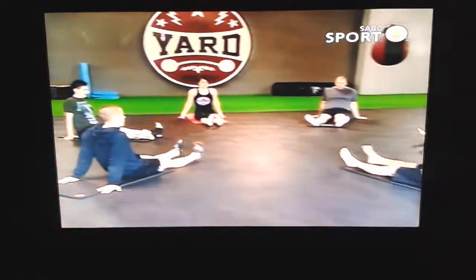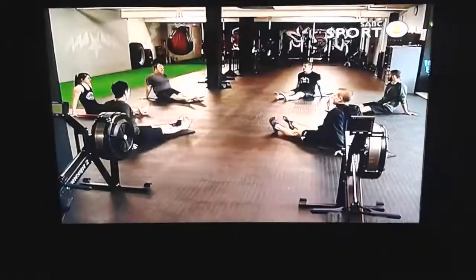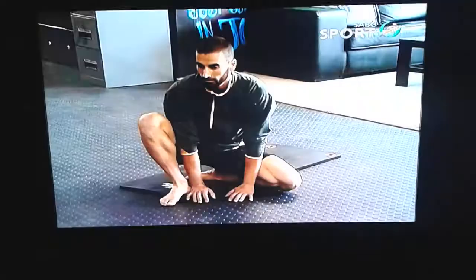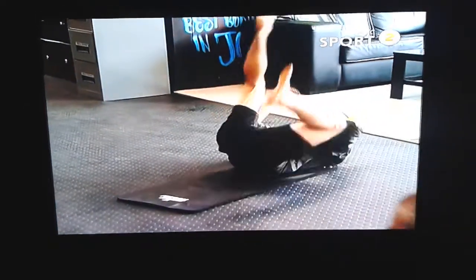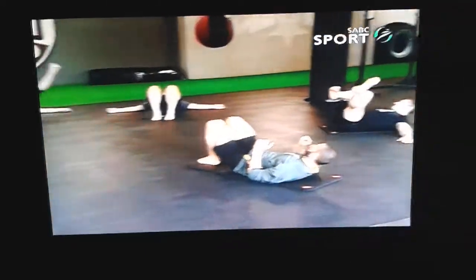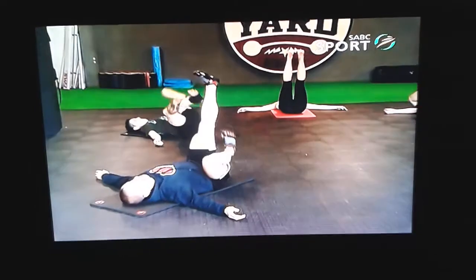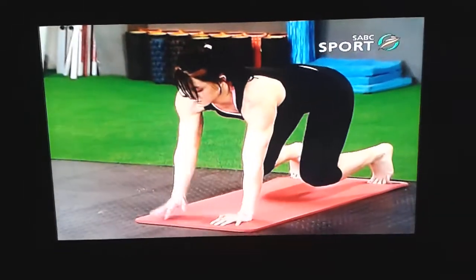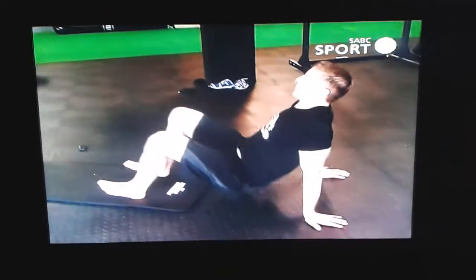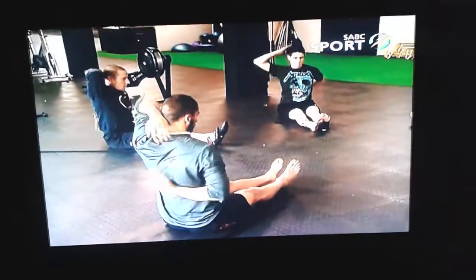We did do quite a long warm-up before we started with the kettlebell training. Warming the body up right is essential for a good training session. We actually used a movement-based warm-up session using primal move, focusing on interesting primal movement patterns. We use crawling, rolling, different positions to fire up the body, get your movement patterns flowing and your brain connecting to your muscles a bit better. And that just enhances the session ahead.